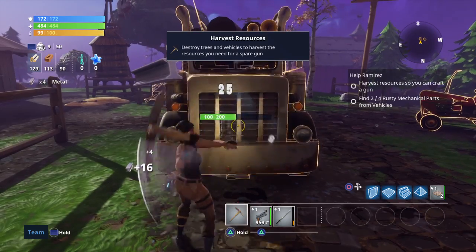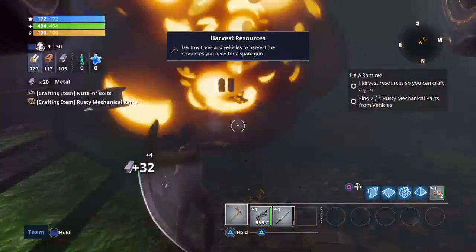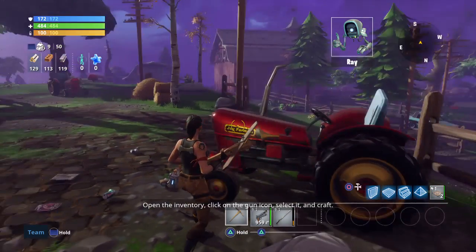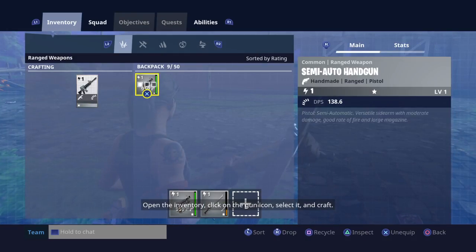Need to destroy all this? That's everything we need to craft a gun. Open the inventory, click on the gun icon, select it, and craft.